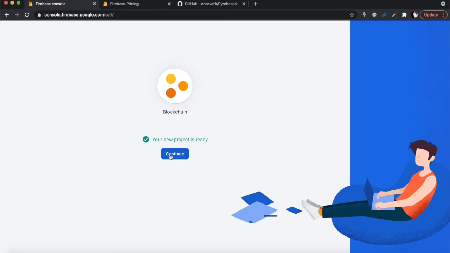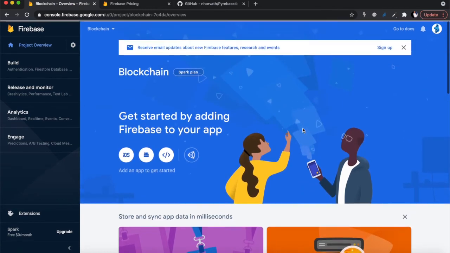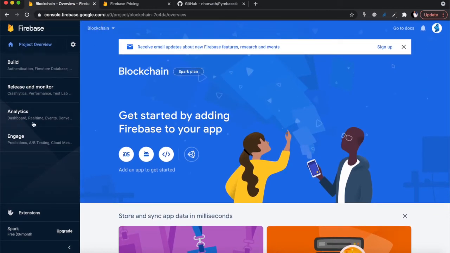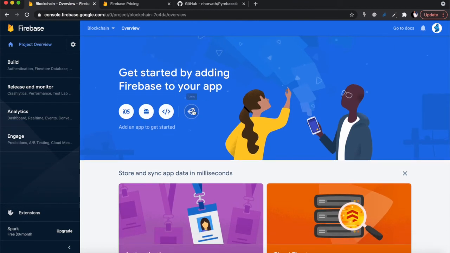When your project is ready, click the continue button to continue, and then you will be immediately on your project dashboard, where you can do a lot of things. Now, the way the dashboard is organized, you'll see, as usual, on your left hand side, you can navigate through your database over there, or your dashboard, and at the top there's a minor navigation. But what you want here is to select a platform to get started.